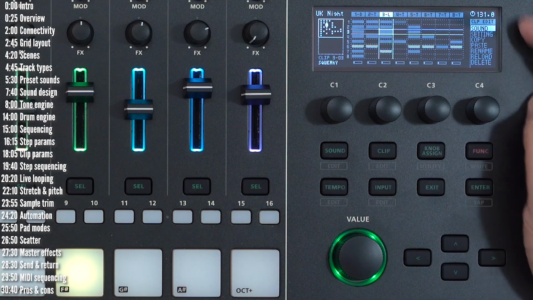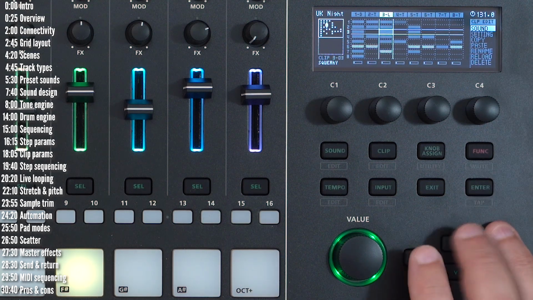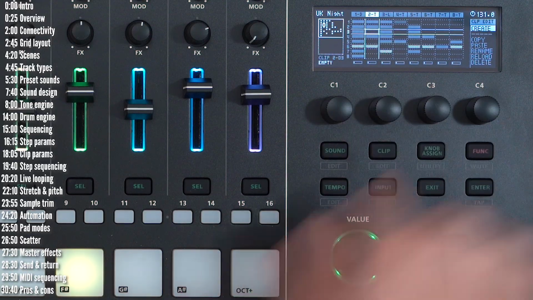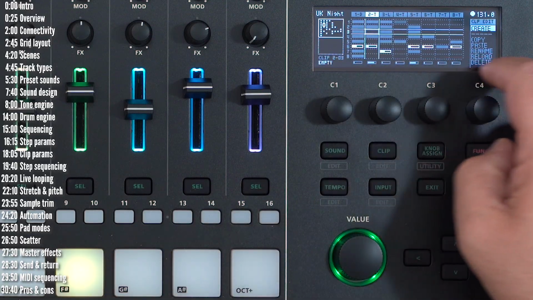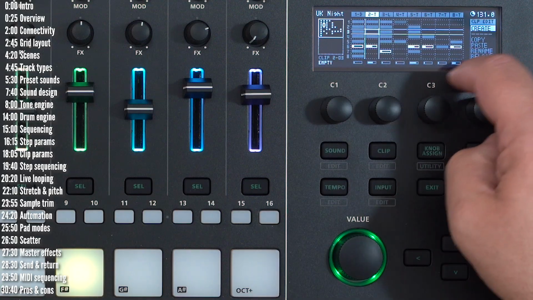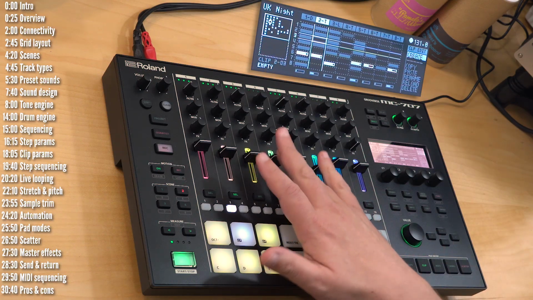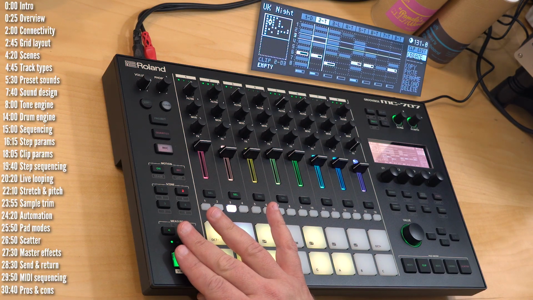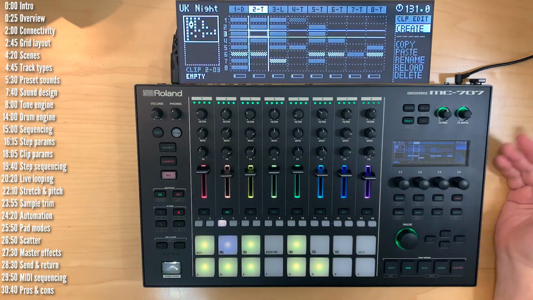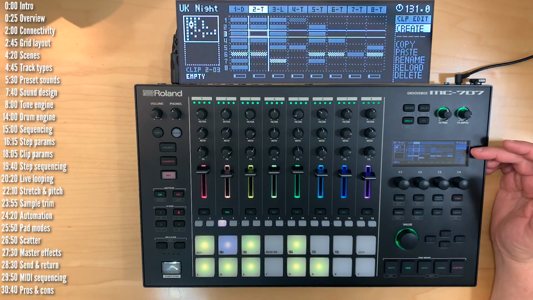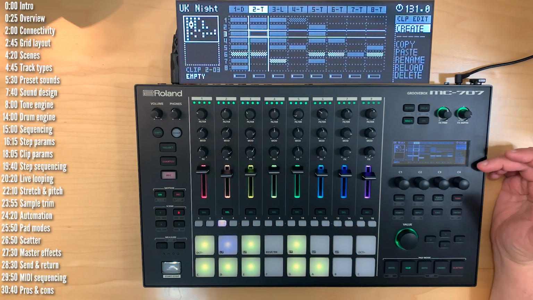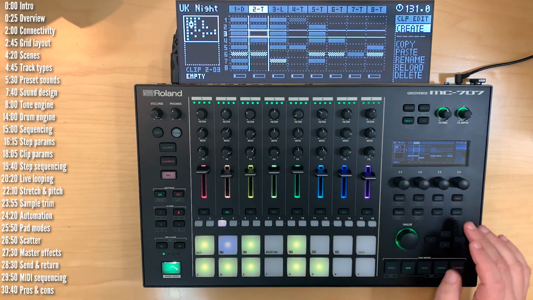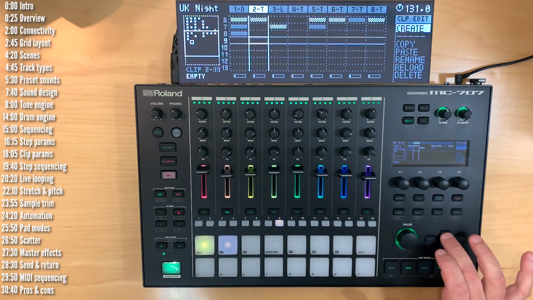A bit more about the screen, you've got various clip options here, or track options if you go all the way to the top, and there are level meters here on the bottom. So these 8 lines will show you where you're at in terms of levels. Yeah, this grid layout is very similar to Ableton Live. The only difference is that scenes in Ableton Live launch a particular row, whereas scenes here can be any clip you select per track from wherever you want across the range of 16 clips.